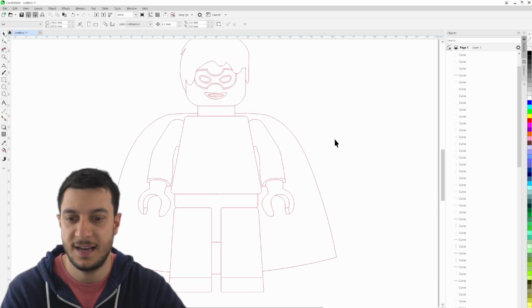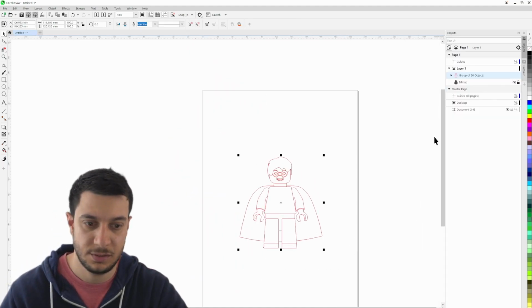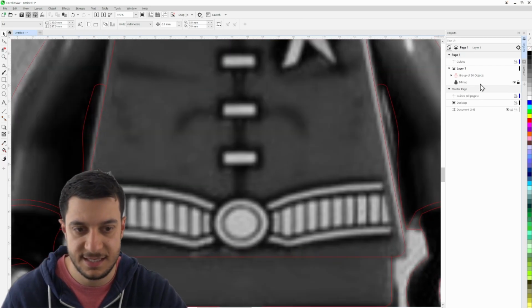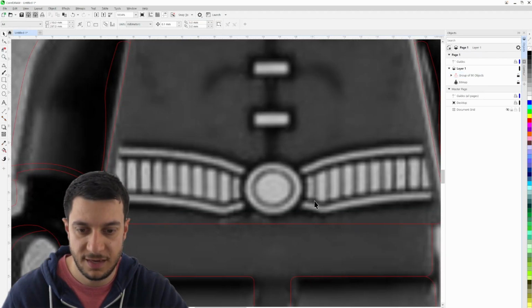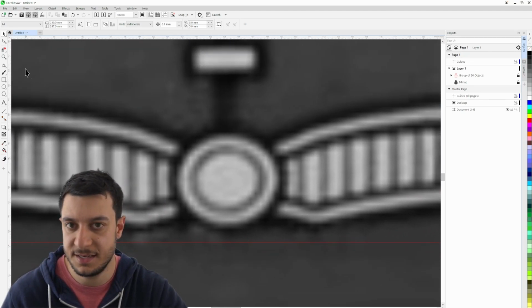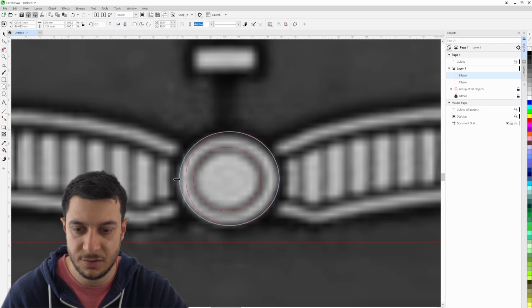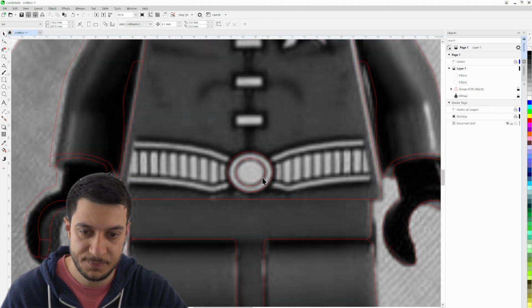Cool. All right, the last part is let's put all the details on his suit. All right, turn the bitmap back on, and you can see this is relatively easy. I might lock the drawing of him as well, so I can't accidentally move anything. And you can see, let's start in the center. So let's do a circle here. Okay, that's going to be his belt buckle, the inside of his belt buckle. Then there's another circle on the outside, which is just a little bit larger.